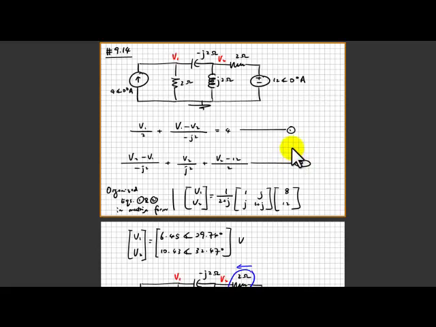So here we go, two equations, two unknowns. You can easily solve it using your calculator. The only thing that you have to do is to put them in the proper form so that you can plug them into the matrix to find V1 and V2. Presuming that you plug in the numbers and organize them correctly, this is the number you get: V1 is equal to 6.45 at an angle of 29.74 degrees, and V2 will be 10.43 at 32.47 degrees. So here we go, we're done finding these two variables.